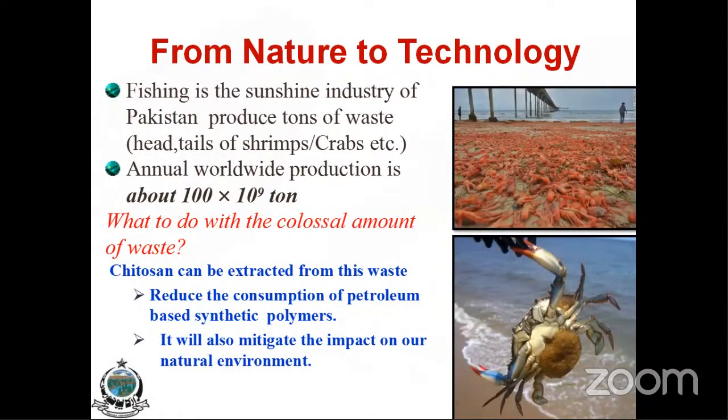One possible solution could be the use of cheaper adsorbents. We can prepare a cheaper adsorbent from biopolymer. One of the most abundant biopolymers in Pakistan that we can extract from the fishing industry is chitosan, as fishing is the sunshine industry of Pakistan, which produces tons of waste: heads and tails of shrimps, crabs, etc. Annual worldwide production of chitosan is very high. Now the problem is what to do with the colossal amount of waste. We can convert this waste into a useful material, that is chitosan.